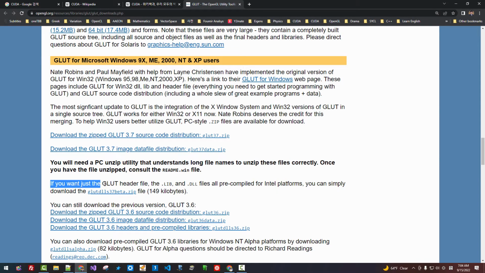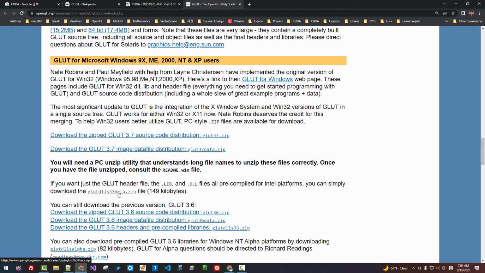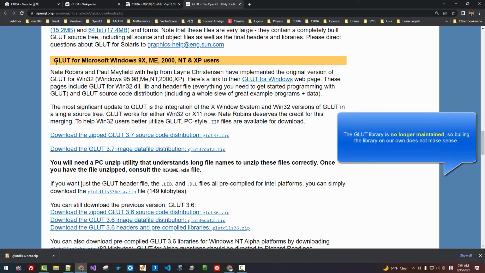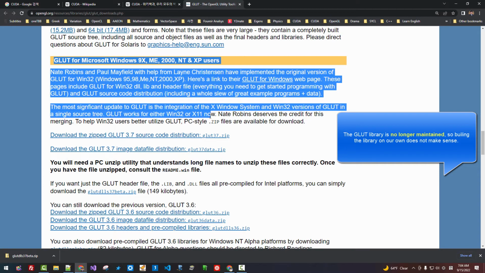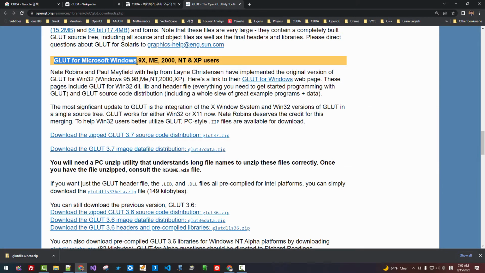If you want just the GLUT header file, LIB and DLL, all precompiled for the Intel platform, you can simply download. So please double-click this link. The reason I will not build the GLUT library is that it is no longer supported, so building GLUT for Microsoft Windows does not make sense.